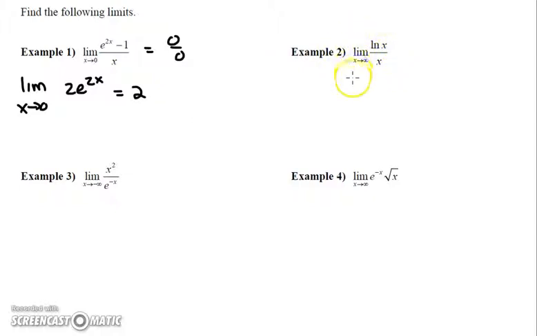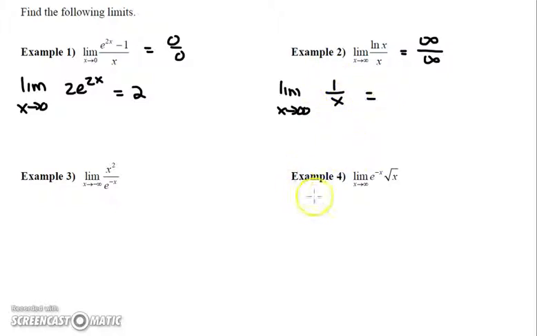So looking at the next one, limit as x goes to infinity of natural log of x over x. That's going to give us natural log of infinity, which is going to be infinity. It's going to take a while to get there, but it's going to be infinity over just infinity. So it's another indeterminate form. So we're going to end up taking the limit as x approaches infinity of the derivative of the top, 1 over x, divided by the derivative of the bottom, 1. So again, we're not doing quotient rule. We're taking the derivatives of the top and bottom separately. So then we take our limit again. So we have 1 over infinity.